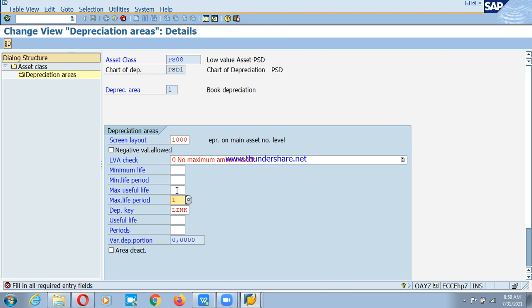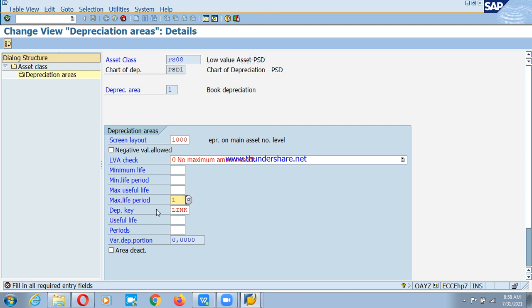If I mention 1 for maximum useful life, it is 1 year, but for period, 1 means 1 month. Because this is a low value asset, depreciation should not be carried out every month.